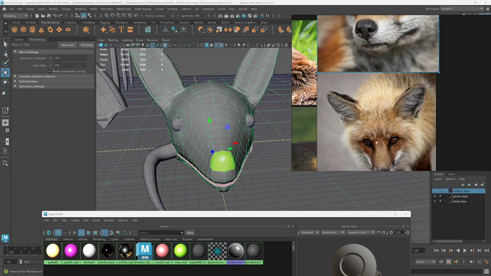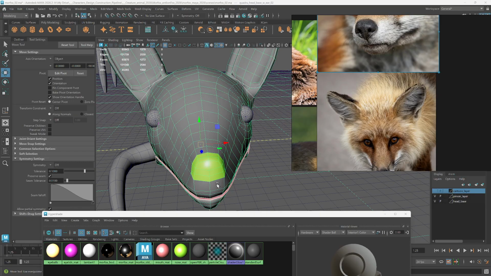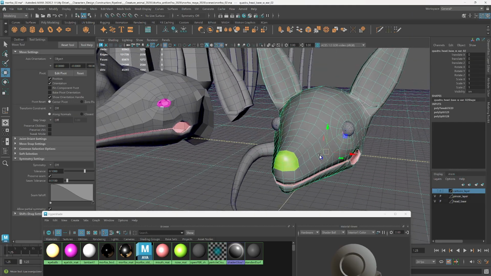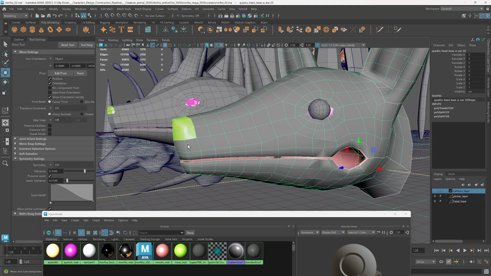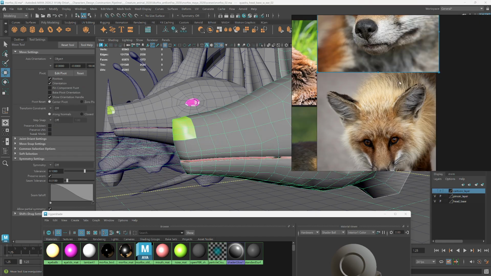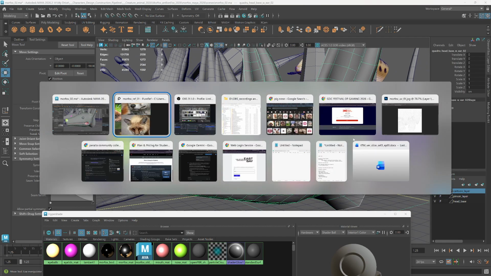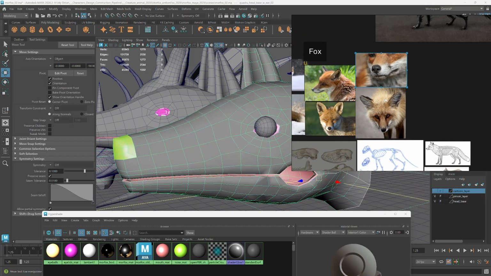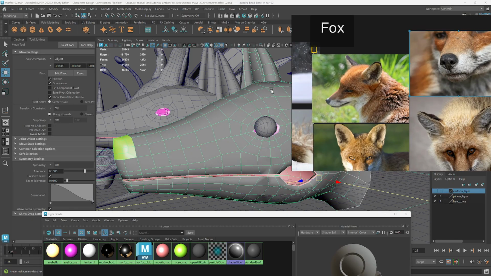So yeah, I have to really fix these eye sockets a tremendous amount. Get them at least close so I can bring them in and paint over them. And then the nose itself, you see it comes way down here to the bottom. So I made this a little bit taller than it should be in relation to the reference. So see it slopes way, way down here and comes out.